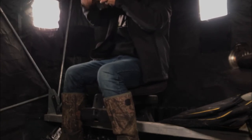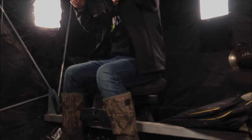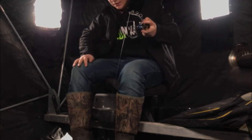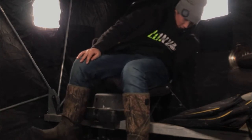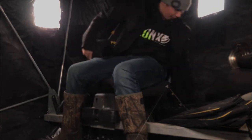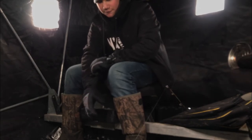Not a big one either. Probably a perch. Actually, never mind. He's a decent one. Holy crap, that's a big crappie. He wasn't even fighting. What the hell? I want to know what is going on with these fish. They have no energy at all. That's weird. Usually they fight. These things have no energy whatsoever.